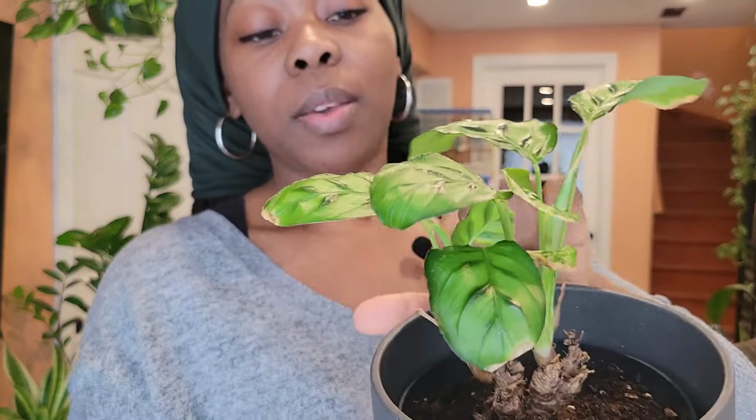But this one is doing well. There are several new leaves coming out. There's one here, two, three, and four on this. Oh, and five on this particular stem right here. It's growing well. I'm still getting a little bit of crispy tips. It's not that bad, but it's still the case. I've been using that solution that was recommended to me to neutralize the water, but something's not right. Maybe it's a bit too warm in here, but at the same time I have this sitting just under the humidifier, so I'm not too sure what it's not happy with. But otherwise it's growing fine, and I can't complain about this one.